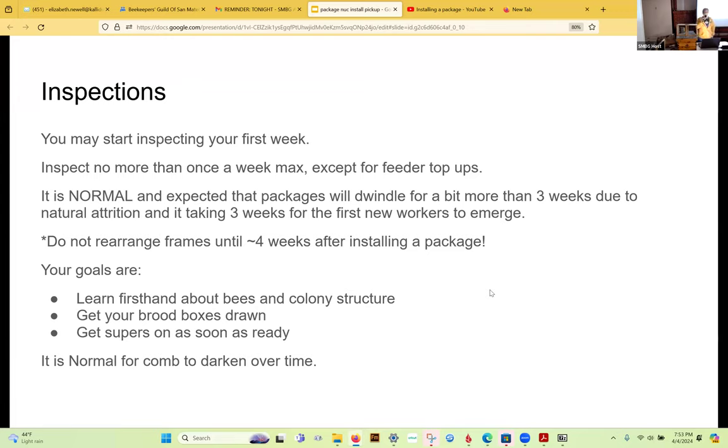Okay. That's when the most honey is coming in. And getting super strong is difficult because you can only do that on the natural nectar flow. And do not panic. It is totally normal for your comb to darken over time. Okay? Please, please, please never throw away drawn comb. Please, everybody, promise me you won't. It hurts my heart when people throw away drawn comb.